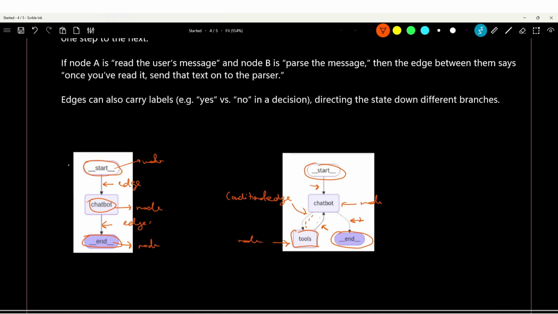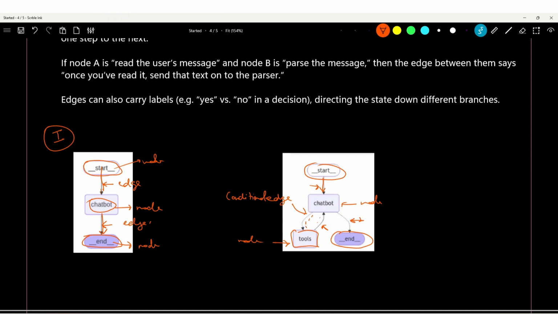So see, for the first graph, if the information starts from the start node, it will go to the chatbot node and then from the chatbot node to the end. But here, if the information starts from the start node and reaches the chatbot node, there might be a condition which can be satisfied for this tool part.